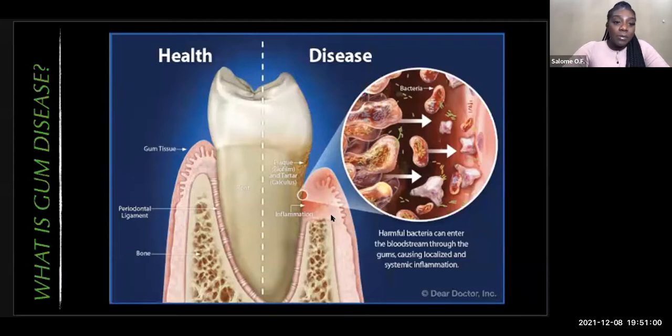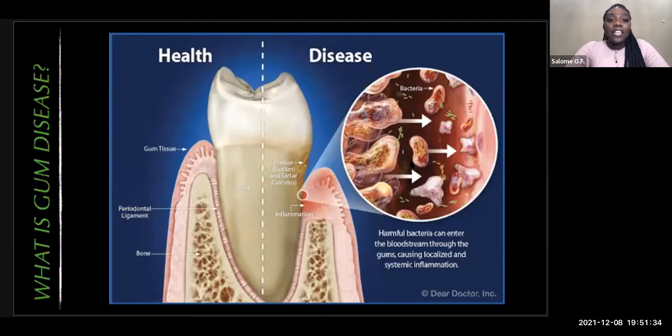Also, you see now that the gums here are very red and inflamed, meaning they can easily start bleeding. And the bone has reduced significantly compared to the opposite picture. So you have a couple of things happening here. You have the bacteria that is causing the inflammation. Your gums are turning red because your body is trying to combat what's happening with the bacteria, and then the bone is reducing. But right now, I want to draw your attention to this bacteria.